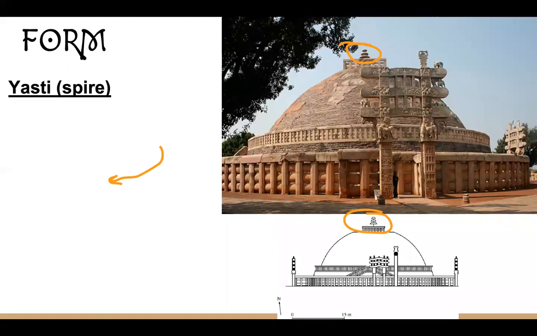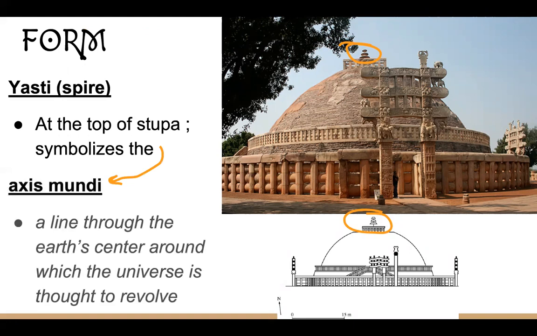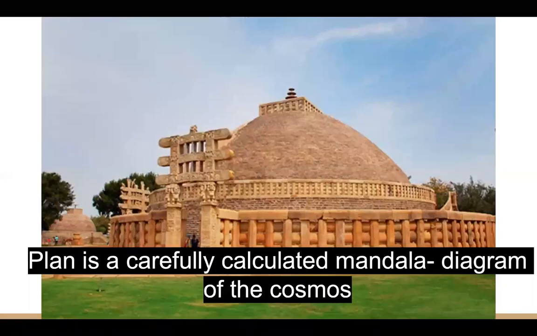All right, more about specific visual evidence. It has a spire at the top, and the spire at the top symbolizes this axis mundi, the center of the universe. We've talked about what an axis mundi is before with previous artworks, with the Lanzon representing an axis mundi and the Templo Mayor representing an axis mundi, center of the universe.